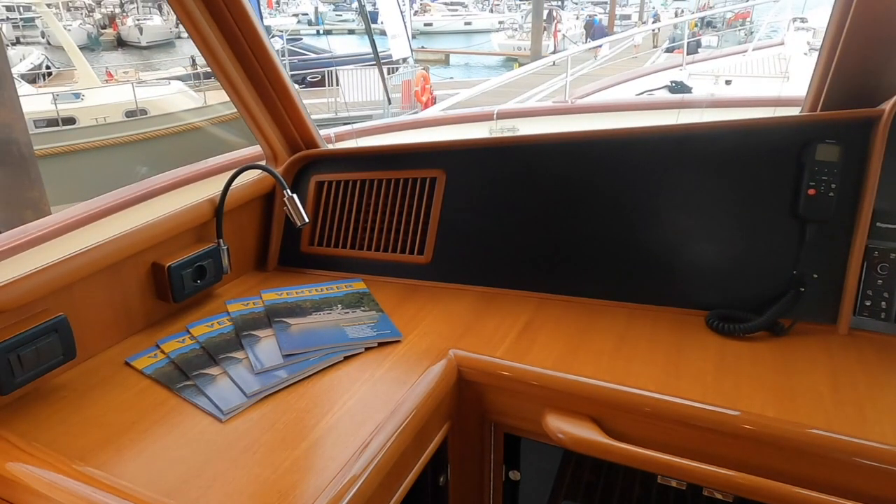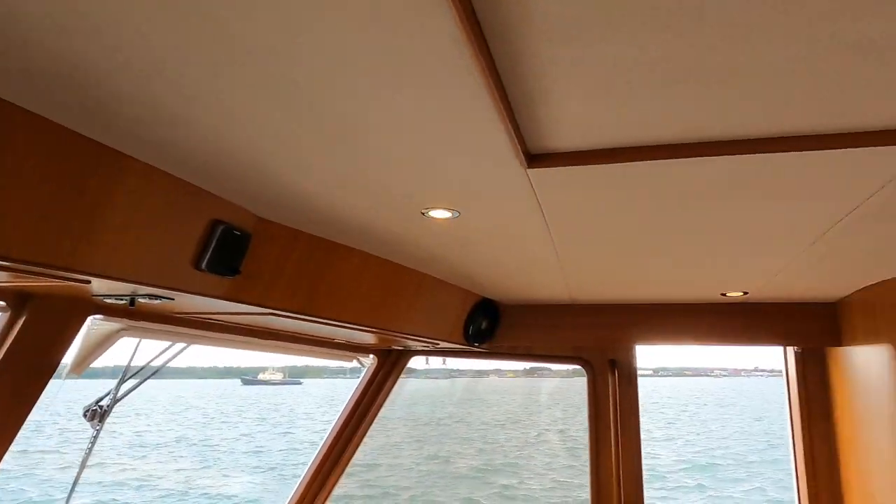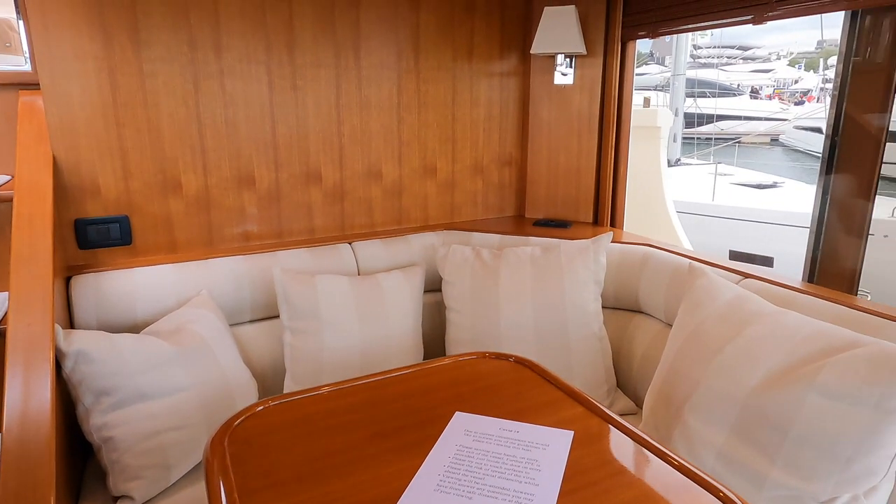I know for some this might be a minor detail, but as someone who has spent a lot of time on the bridge of several warships and a lifeboat whilst navigating at night, I love the extendable light here that sits atop this handy table, which could be used for traditional charts. I also love this seating area behind the helm. As you are keeping watch on those long passages between destinations, you're probably going to want some company at some point.